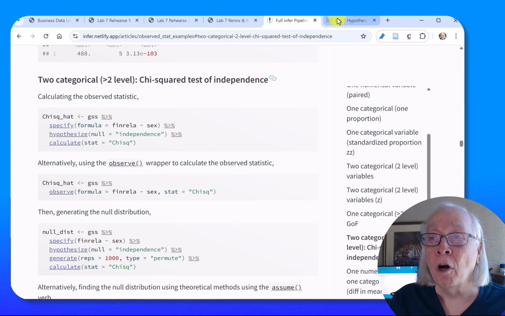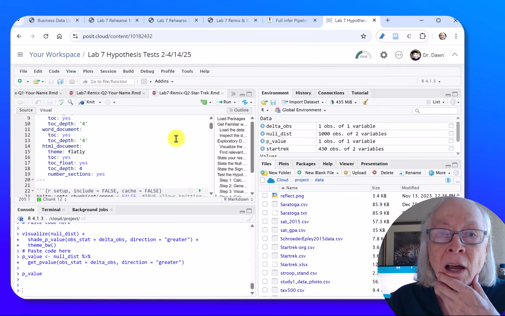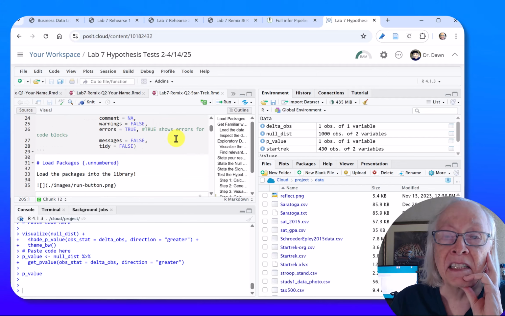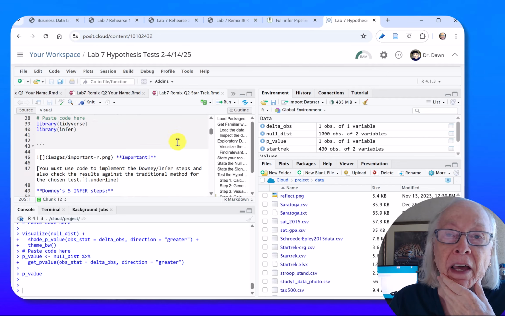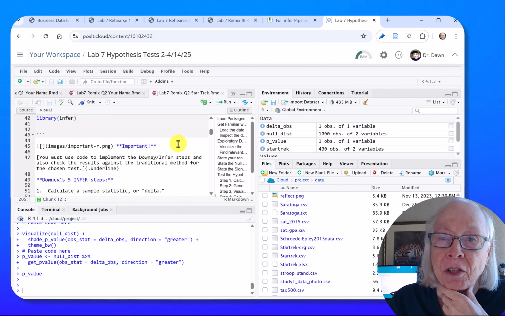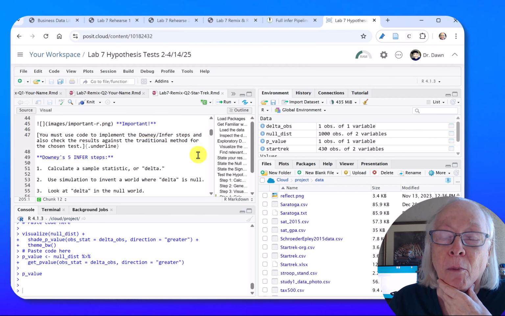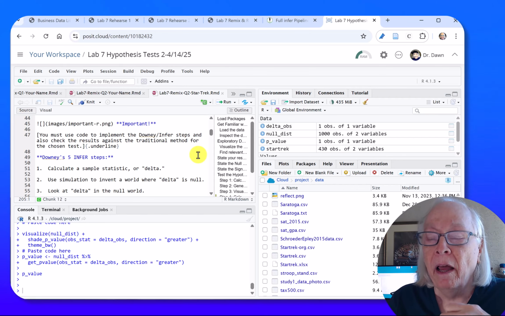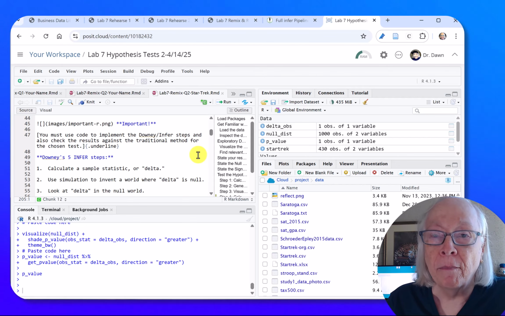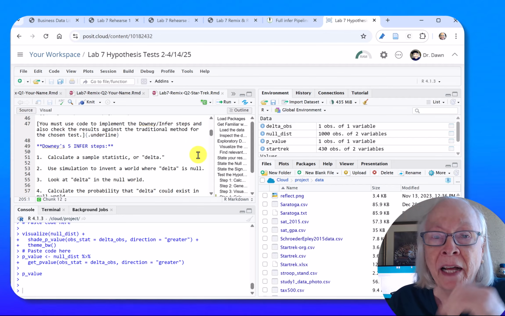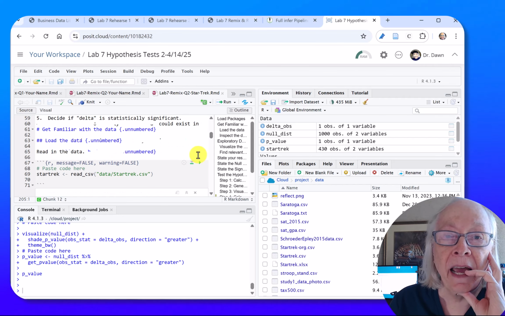So I wanted to show you here. I picked up a data set about the Star Trek uniform color. I don't know if you're a Star Trek fan, but there was a discussion a couple of years ago about each type of person in Star Trek has a different color uniform. And some people had surmised that a certain color uniform was killed off more than the other color uniforms. And that's what this was about.